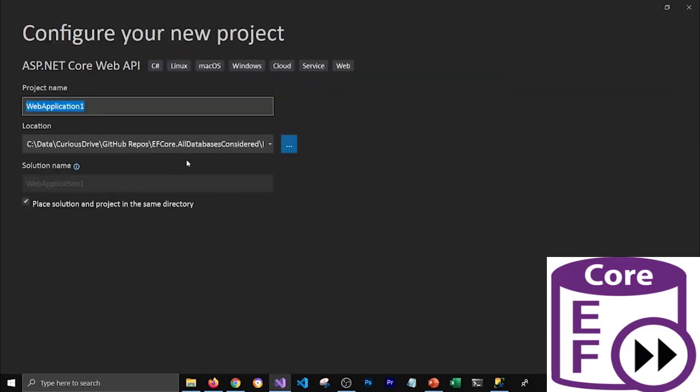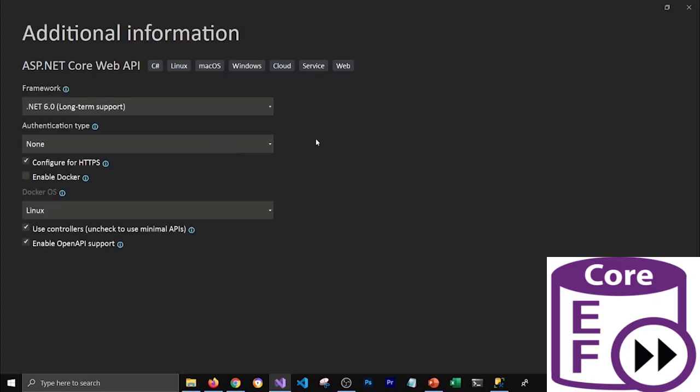Here it's going to ask me the name of the project. I'm going to make sure that it's getting created in the same folder so that I can share this project with you. This project will be on GitHub so that you can compare your code with it when you practice it. So I'm going to name the project Northwind.MSSQL, and then go to the next window. Here I'm going to select the target framework as .NET 6.